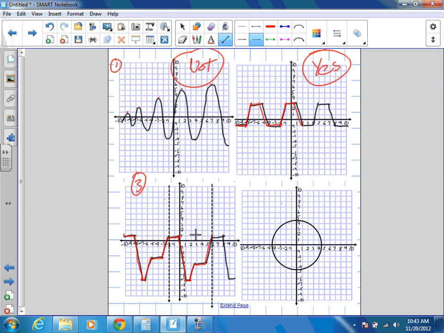And finally, the last one. Is this a periodic function? No. Why not? What does that mean if you circle? It's just a function. Why is this not a function? It doesn't pass the vertical line test. It does look very repeating in terms of what it is, but this does not pass the vertical line test. So no, this is not a function.